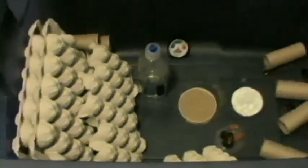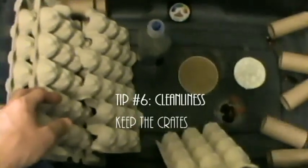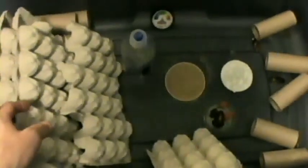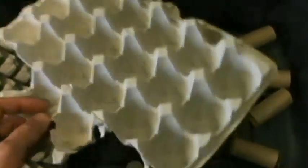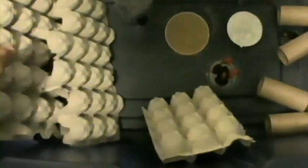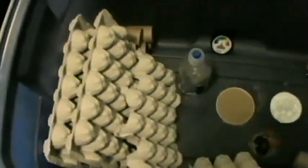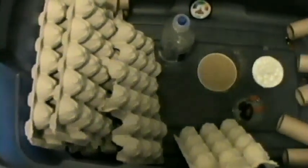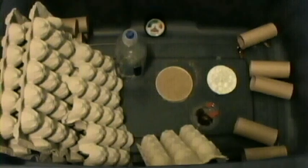Alright, this is more of a suggestion than anything. With our feeder roaches, when it comes to these crates, we like to stick them vertical. Because when you stick them flat, when they use the bathroom it just builds up inside these divots and soils them — it makes them nasty real quick. When they're sitting upright like this, it all basically falls off. You're going to have to eventually change them anyway, but they last longer when you stick them upright. This is just the start of our Dubia roach colony. I'm excited — very excited.